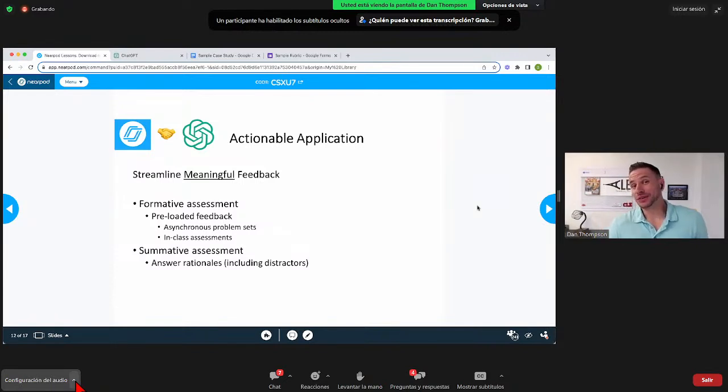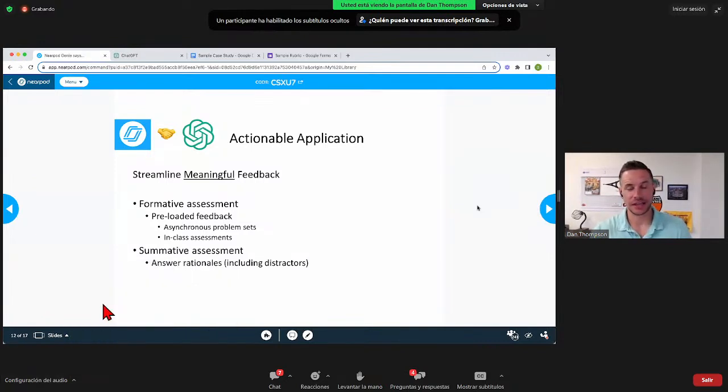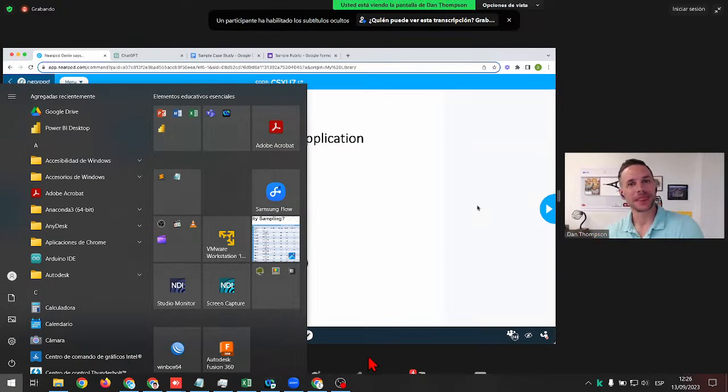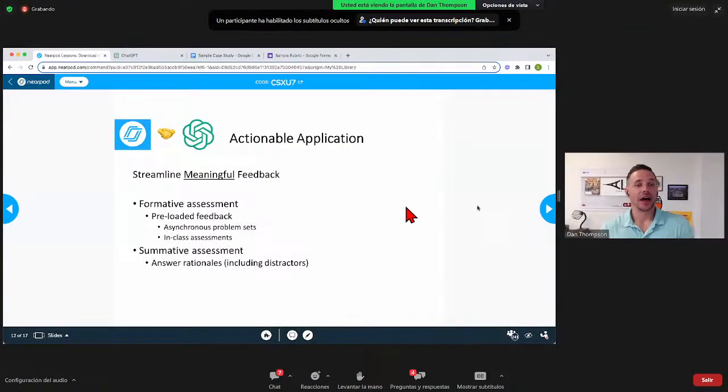And again, you can do that, as I mentioned a few slides ago, by taking the content from a slide, a video transcript, or an article, and asking the AI to write questions along with the rationale explaining why it's correct. It won't be perfect. It will be a really great starting point. Sometimes it'll be more than a starting point. It will be pretty good. And then you can take that and it just becomes an exercise in copying and pasting to get it set up. But again, you control that pace. You can do that with in-class assessments as well, not just the asynchronous problem sets.